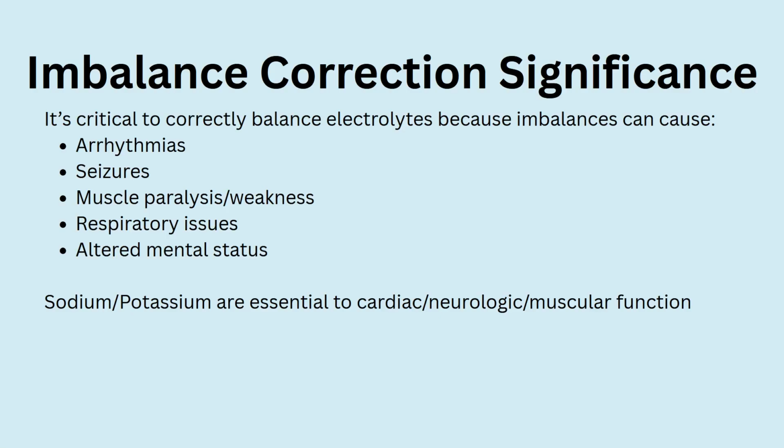So, why is imbalance correction important? What's the significance? It's critical to correctly balance these electrolytes because imbalances of sodium and potassium in our case would cause arrhythmias, seizures, muscle paralysis, muscle weakness, respiratory issues, and altered mental status. These are the reasons why it's significant to correct these imbalances, because they're essential to cardiac, neurologic, and muscular function.